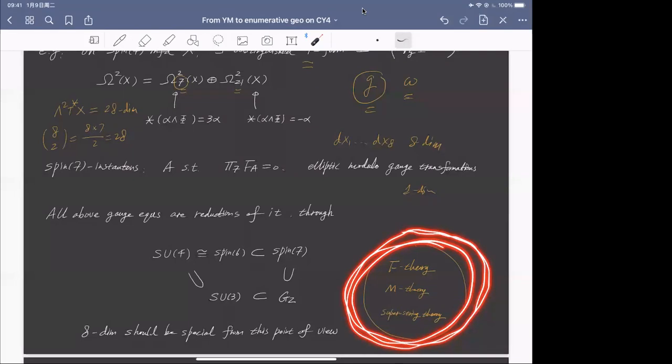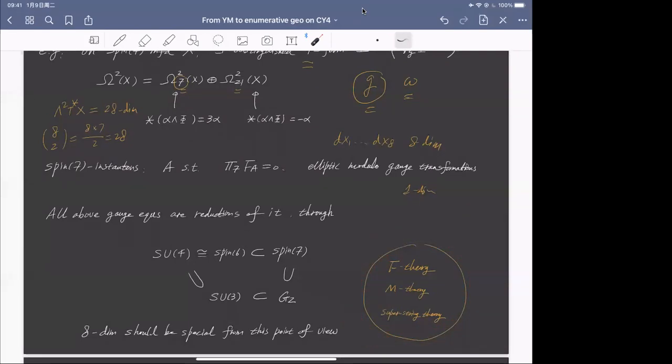So for the audience who are working in string theory or M theory, superstring theory is modeled on Calabi-Yau 3-folds across 4-dimensional space. M theory is actually based on G2 manifolds across a 4-dimensional space. And F theory, introduced by Vafa, is modeled on spin-7 manifolds across 4-dimensional space-times.